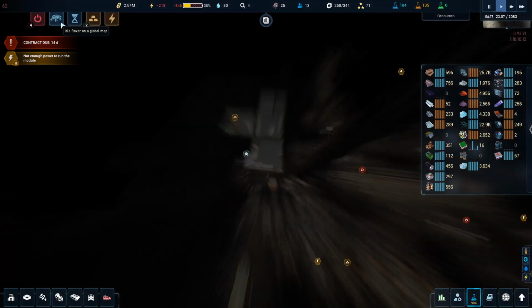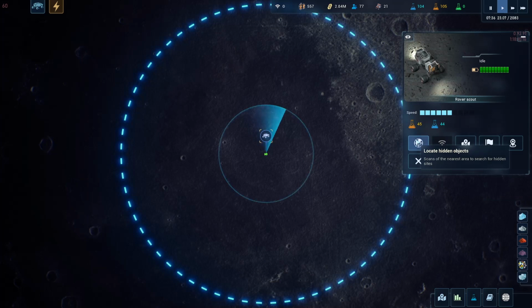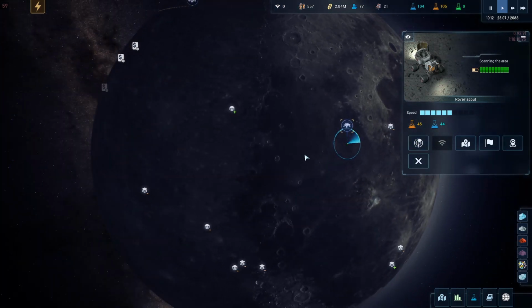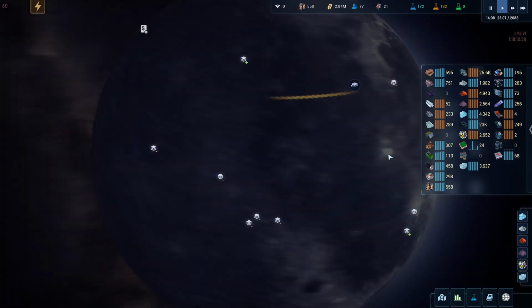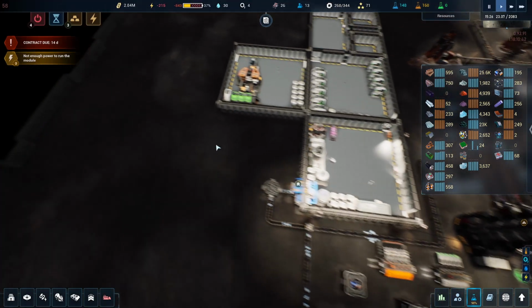Contract due, idle rover. Yeah. I moved rover around because I'm doing a weird scanny thingy. I'm trying to find if there's any anomalies in absolutely random places on the moon. And I found some. Nothing to write home about, but I found some. So that means that there's no weird radio signals. Wow, this dark patch on the moon looks so weird. So cool. Anyway, let's go and deal with the factories.